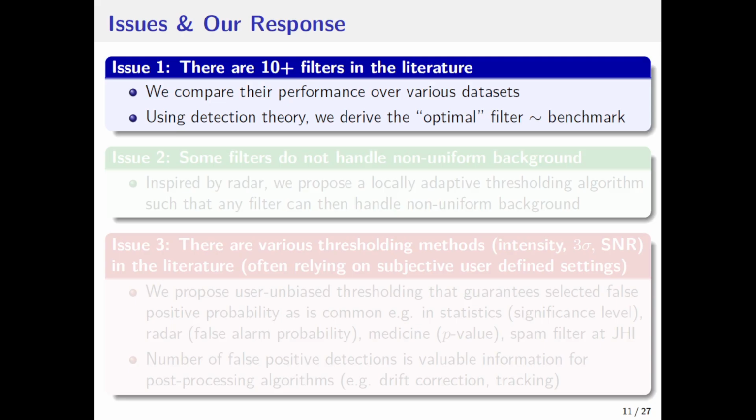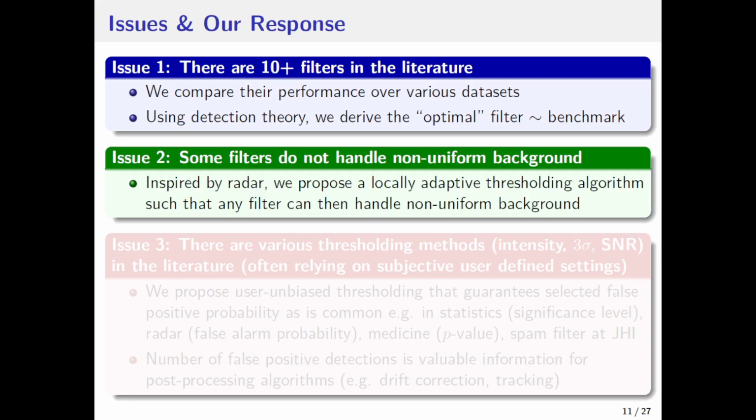The core part of our approach was based on detection theory, a mathematical statistical theory that provides tools that allow us to say that something is optimal in some sense. So we use the theory to derive what is here called the optimal filter with the highest performance, highest detection probability, and this filter served as a benchmark for other filters. So we compare all the filters, we know which performs the best, and we find a performance upper bound, so we know how far or close the current methods are to the theoretical limit. Some of the filters not only remove noise and increase signal, some of them also remove non-uniform background, and some filters do not do that.